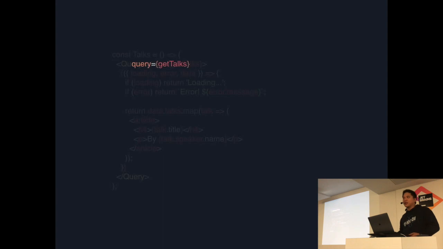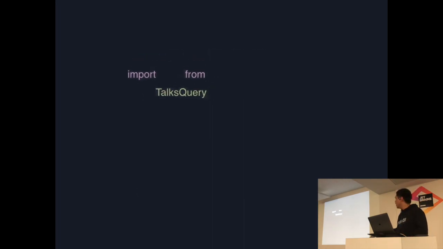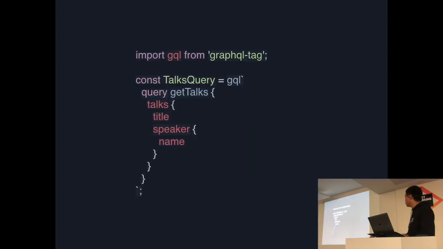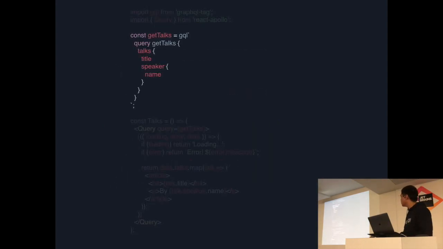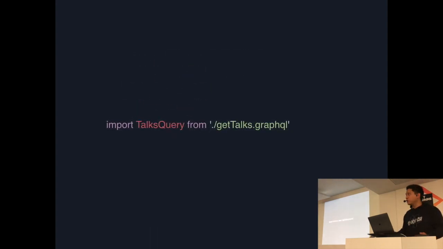I thought about that, and I wanted to build something for the client too, and I realized, do I actually need to pass the query all the time when I use the component? So what if I just use the gql tag like here? What if I have my query in a GraphQL file, and I just import it and then have the talks query as a component already there? So I don't need to write all this down, but I can just use TalksQuery as a render prop component.